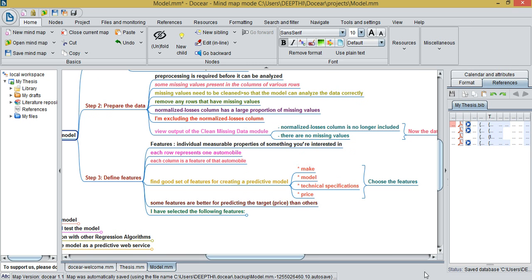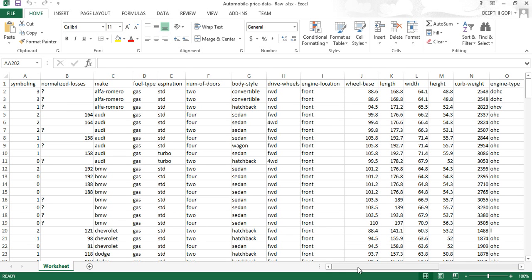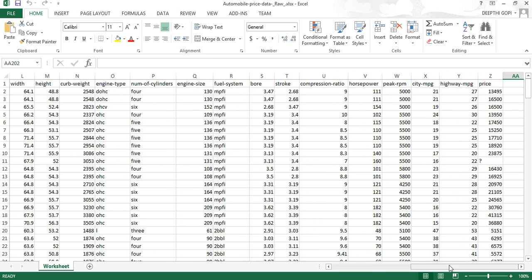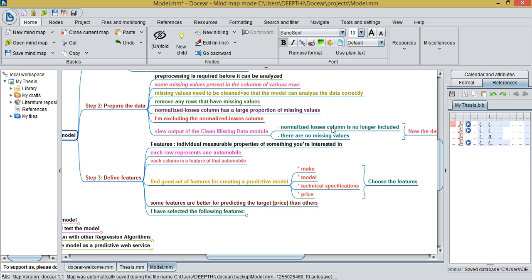For example, in the data set, as you can see, the city MPG and the highway MPG are closely related. So I can keep one and remove the other without significantly affecting the prediction. I have built a model that uses a subset of the features in my data set.